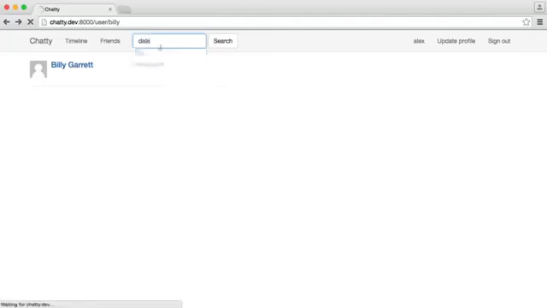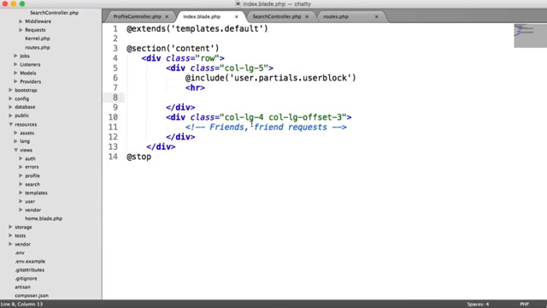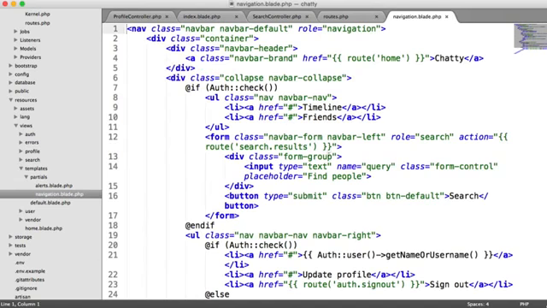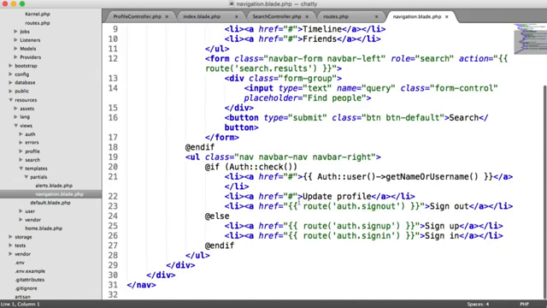We can search for another user and go ahead and click on their profile as well, and we're in a good position to go ahead and start to add more to this page. Lastly, I'm just going to update this link in the navigation here to my own profile. So if we go over to our templates, partials, navigation, and you can see here we've got our username here with the href of hash.